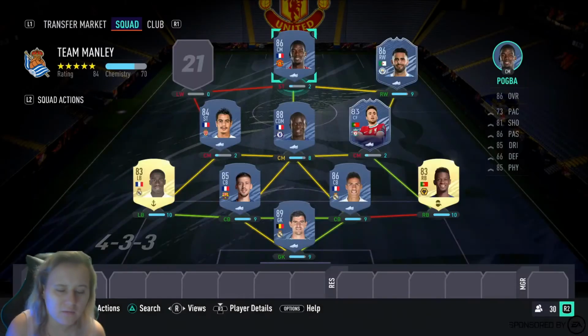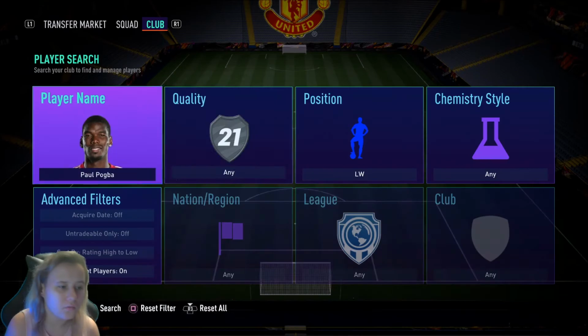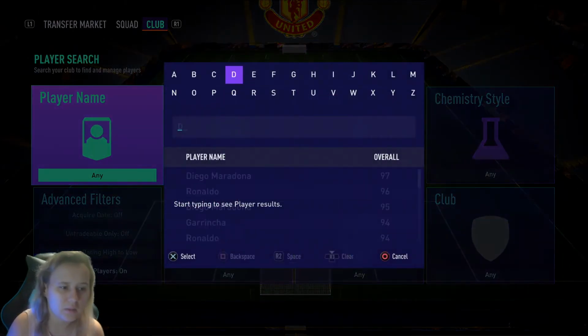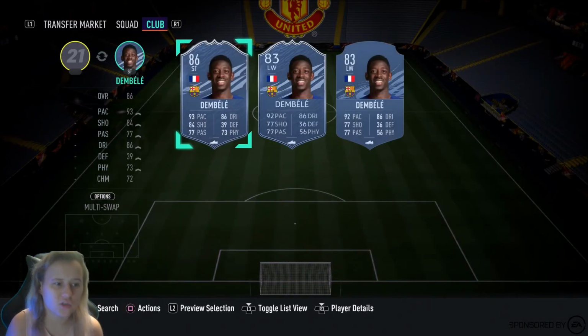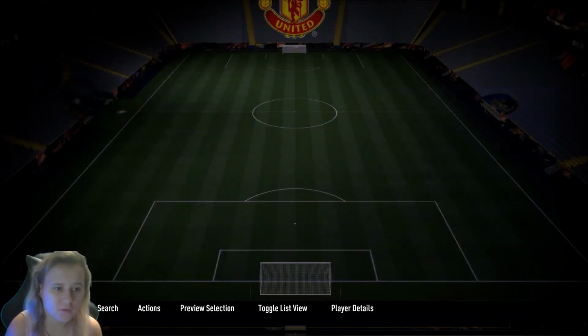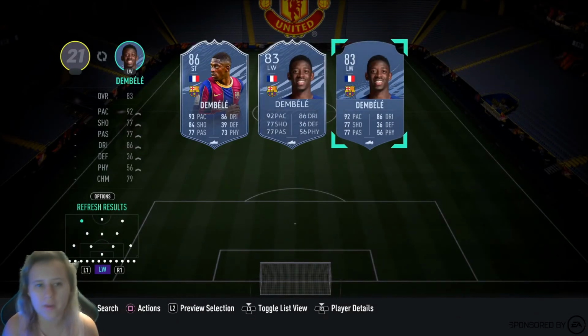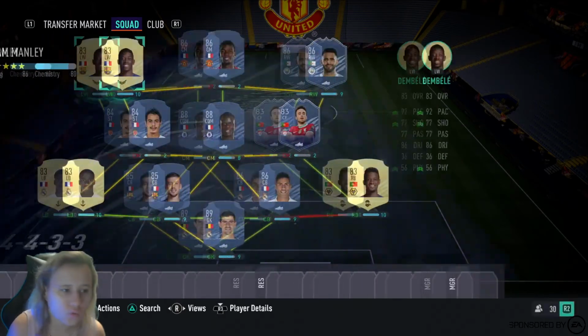At left wing, we have Ousmane Dembele. I talk about him in every single one of my teams if it's below 1 million coins, to be honest with you. He just got this card here. It looks like a solid card, but I think he's about 1.7 million, which is ridiculous, when you can get the likes of Ronaldo and Mbappe, and probably Ronaldo and Neymar for the price of him. But we're going to be using his normal card.